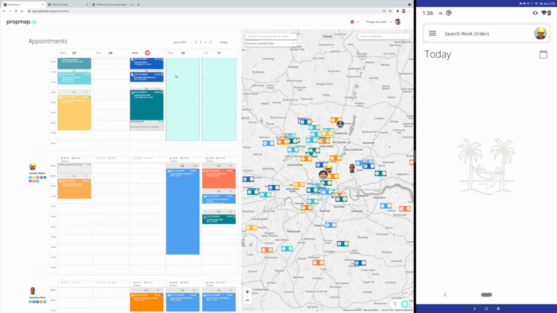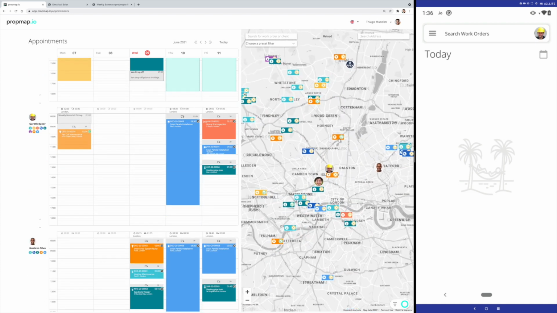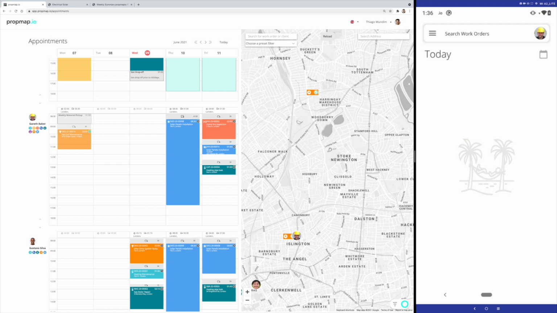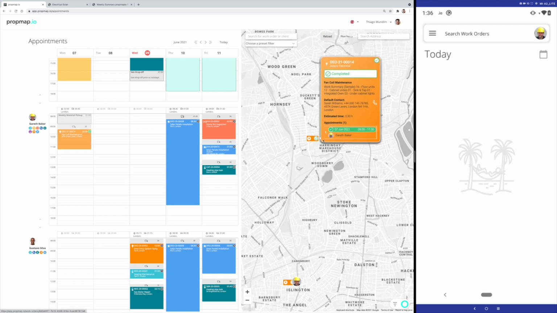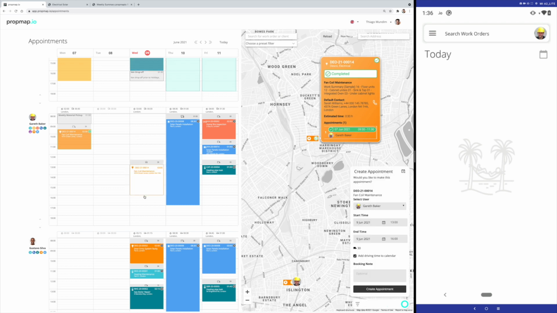And to book a job, all we have to do is find a job that needs an appointment. So let's say I want an appointment for this job and I'm going to book it for Gareth, which is the worker that I have logged in here. To book an appointment, I select the job and then I select the time and date on the calendar. Notice that here you can also add more workers to this appointment as well as multiple days, and it will create a job on each day that you select.